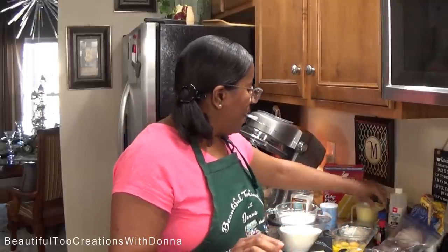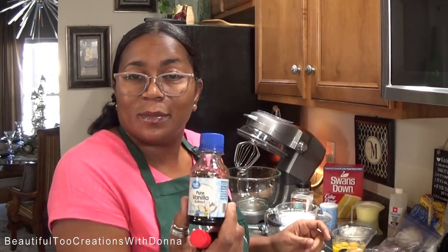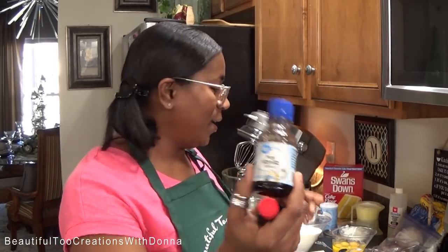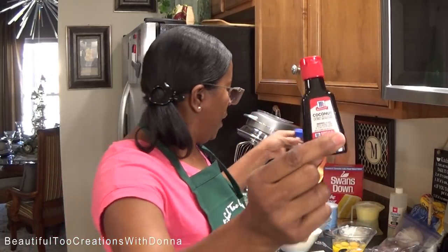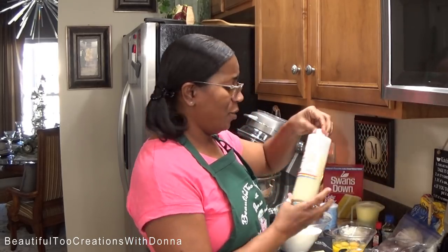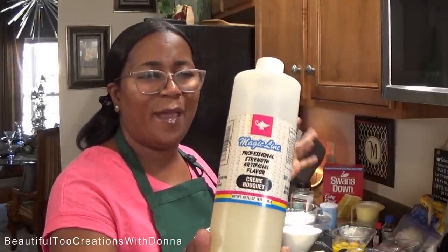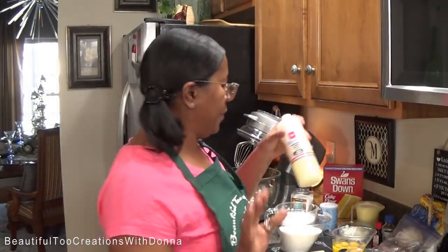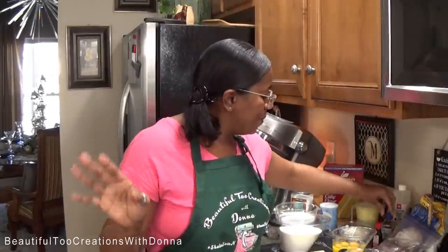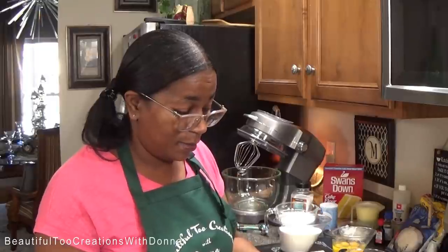For my extracts, I'm going to use about 1 tablespoon or more of this pure vanilla extract, about a teaspoon of this coconut extract, and just a little dab of my cream bouquet. You guys, when I use my cream bouquet, it's not necessary. So don't feel like if you don't have cream bouquet, you can't do this recipe. Okay, I just like how it enhances my cake flavor. All right. Oh, and back to the pecan.